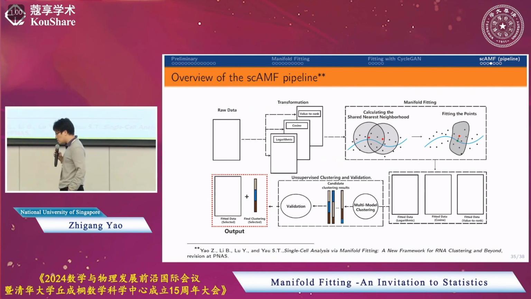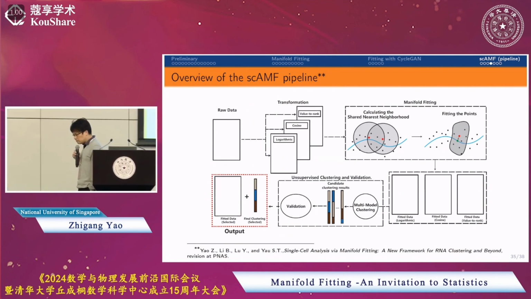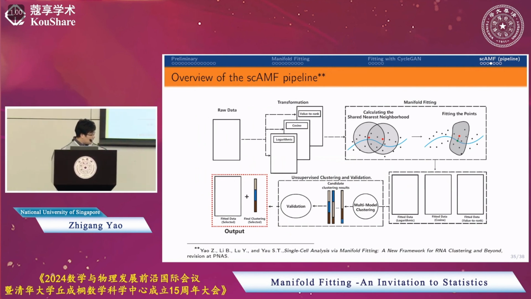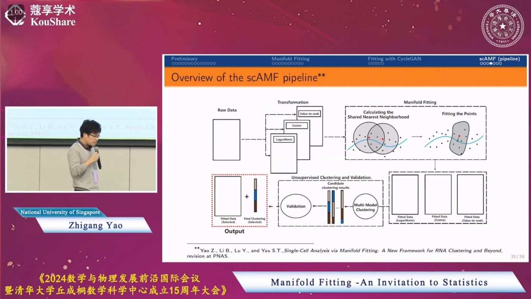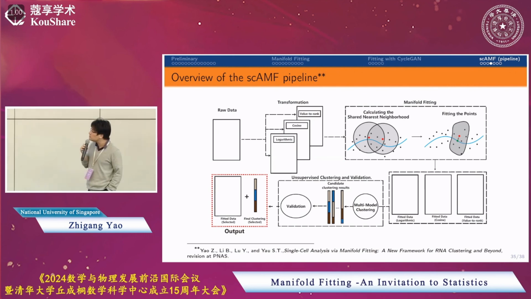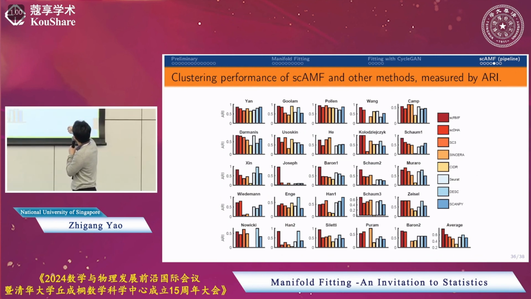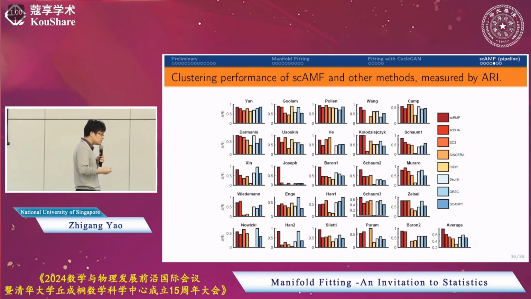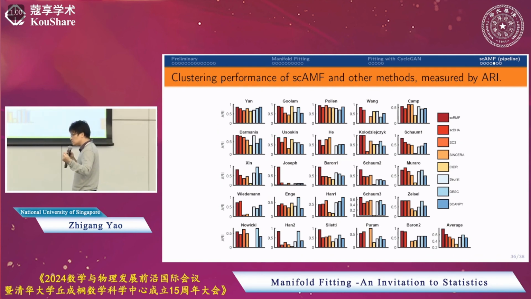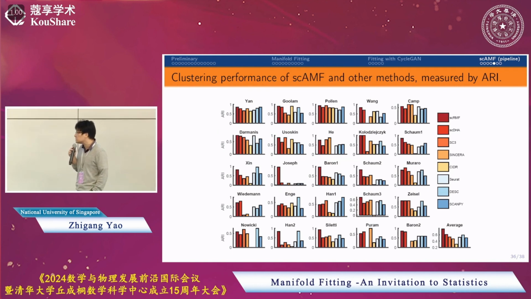Now, to push forward, we have been collecting data sets from real experiments on which people spent $1 million. This is going to be 60 data sets. We have a data bank of around 80, but this is going to be the 60 data sets. We're proposing a thing called SCAMF, single cell analysis with manifold fitting. We compare this pipeline with the 8 dominant pipelines in single cell analysis over the 25 data sets. You can see that we're not beating them uniformly, but on average we are doing a very good job, meaning that something must be done correctly. Otherwise, we wouldn't have this kind of performance compared to the 8 dominant pipelines.